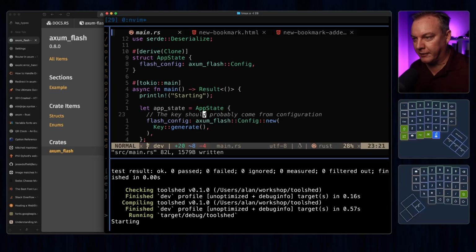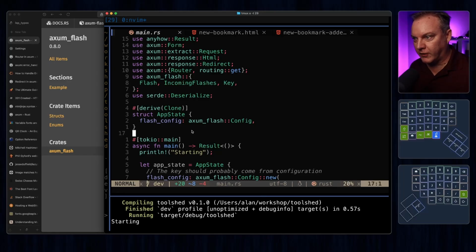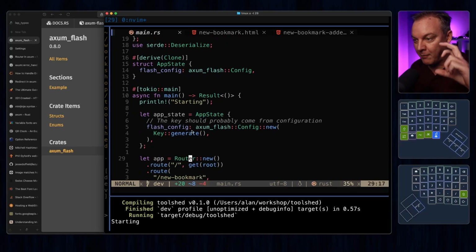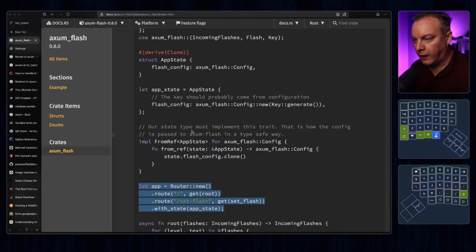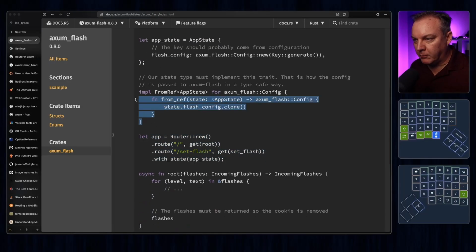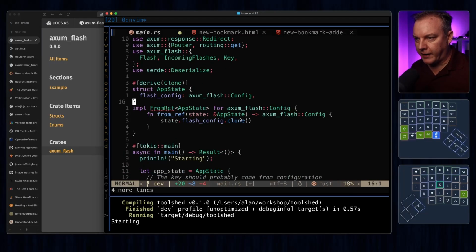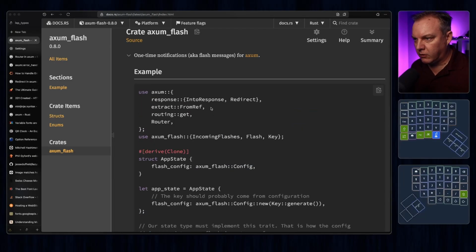That was one of the things that took me a little while to get my head around in Rust, is looking at the docs and understanding when they don't show you stuff in main. Sometimes they do, and it's super nice because you can literally just copy and paste a chunk of code and it works. This one, you have to do a little bit of thinking and know a little bit about it, which is not ideal, but once you learn it, that's just the way it is. All right, so we've got our app state in there. Now this impl function is going to go here. That goes outside. And that's calling FromRef, which I don't think we have yet. axum::extract::FromRef.